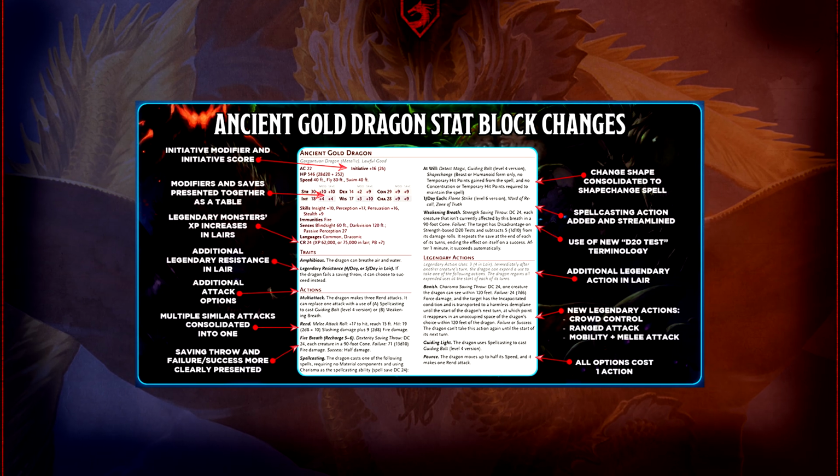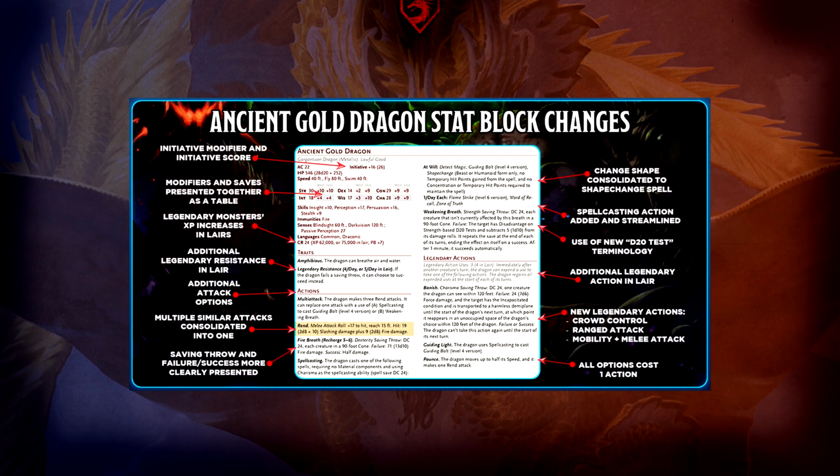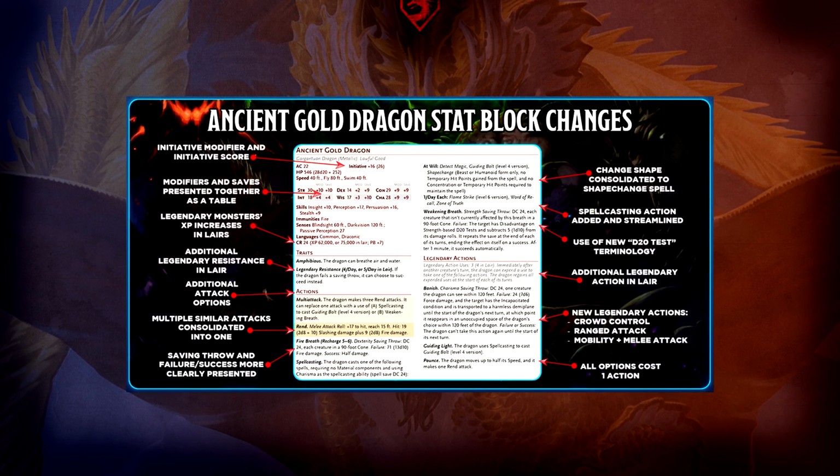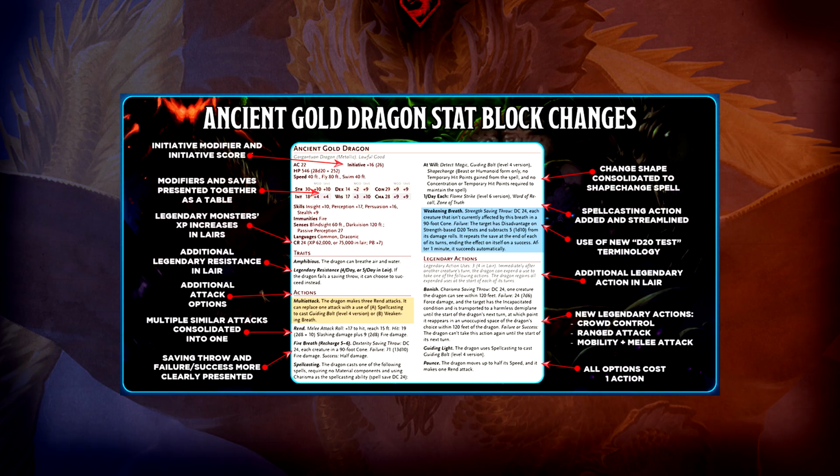Looking at the new ancient gold dragon stats, we can see that it still rends with tooth and claw, but each turn it can also replace a rend attack with a different flavorful ability. Weakening breath massively debuffs fighters, barbarians, and paladins, and it's not on a cooldown anymore. So if your paladin recovers from the weakening breath effect, the dragon can just weakening breath a second time.